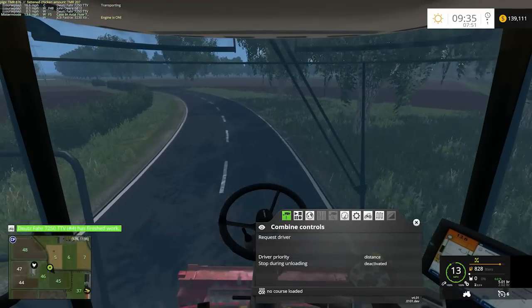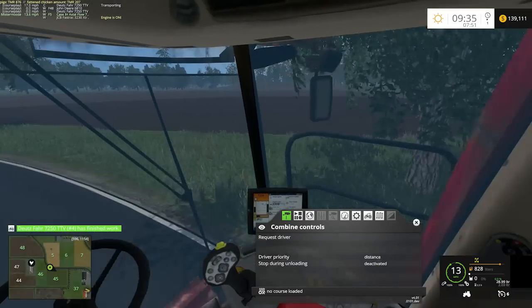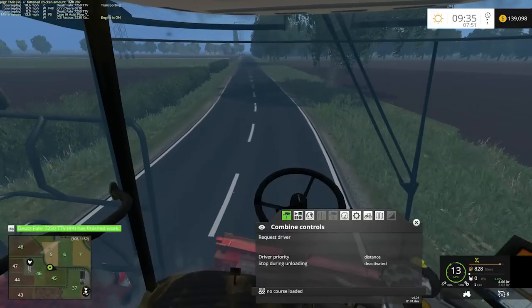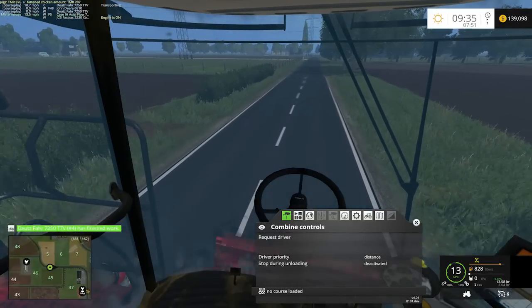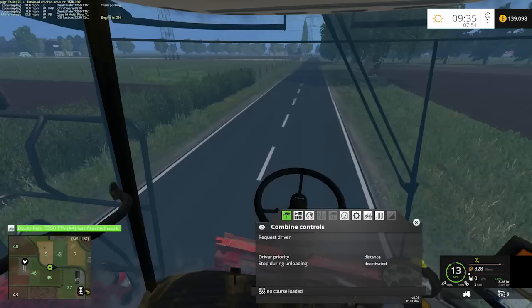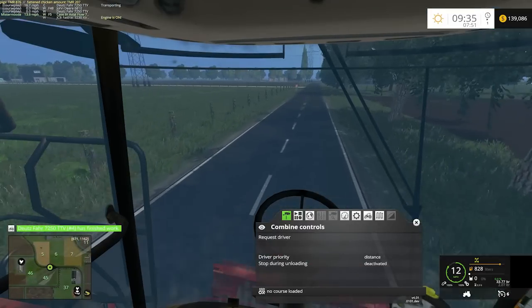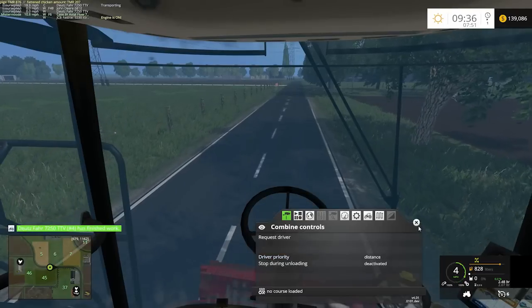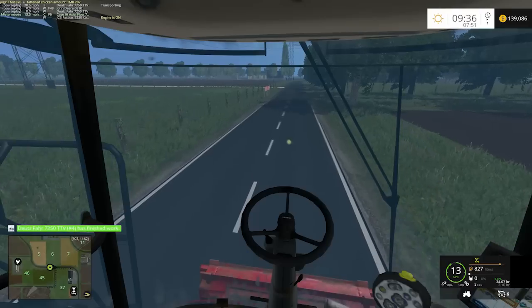Alright, so all our combining is done. So now it is plant mode, and we'll plant this field. We're going to plant them all this time. It's going to end up being the mega harvest. I hate when that gets left there in the way.